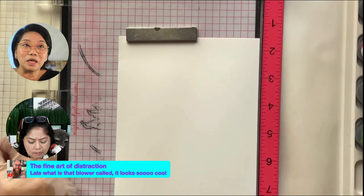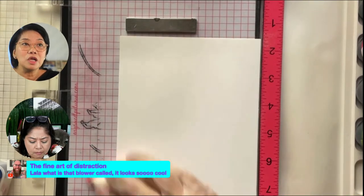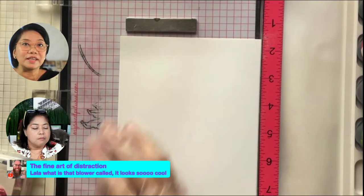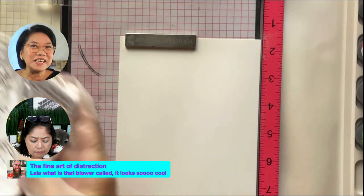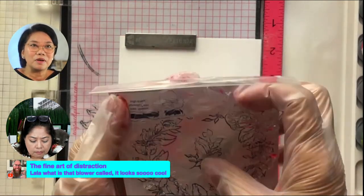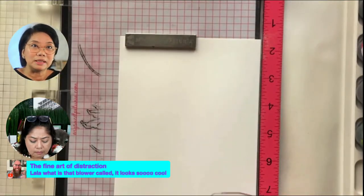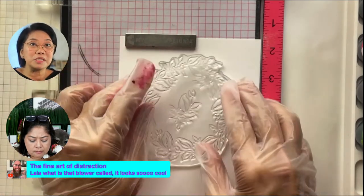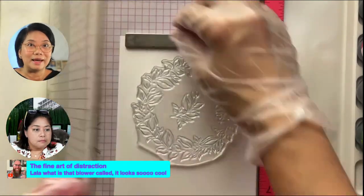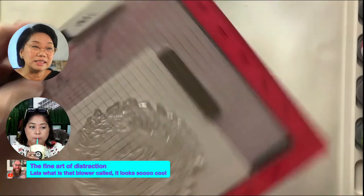Okay. Images. So what you see here, guys, is YUPO paper. That is actually YUPO paper. So alcohol ink uses a very specific kind of paper. We've tried, as Filipinos, we try maybe we can use this, right? But from experience and from what others who are into alcohol ink art have told me, it's really YUPO, and also Nenette and Nara paper. So Nenette gave us several of those Nara paper because it's not available. It's from India. All right, so she just gave us a little just to test it, and it's actually really, really nice as well.